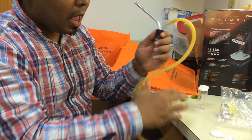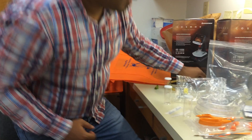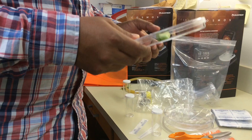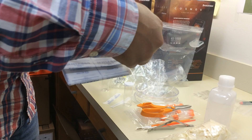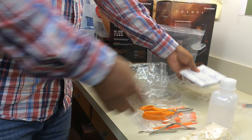Once you have the sample inside the vial, you can remove the vial, close it with the cap, and you have your sample. For immature samples, take the leaf containing the immature sample and put the leaf in the Petri dish. We have a Petri dish and parafilm inside the kit. Once the leaves are inside the Petri dish, use parafilm to close it, to keep any adults that emerge from the immatures inside the Petri dish.